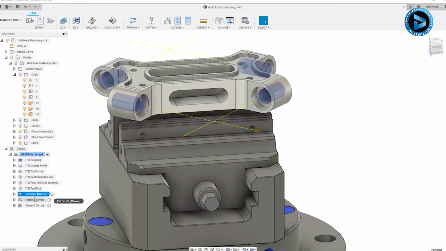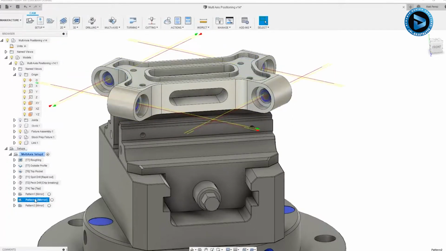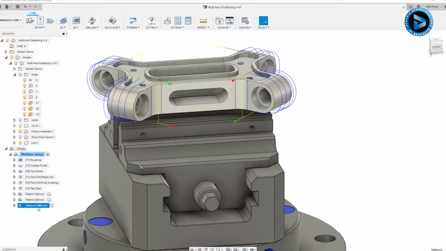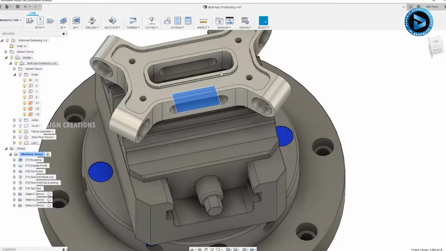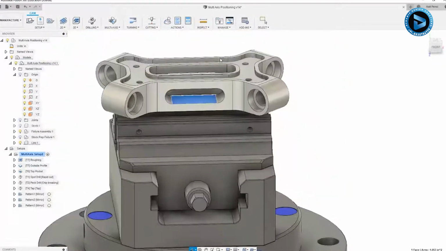And at this point, we've done 2 tools for the drilling operation. We used our 3/8 end mill for this, and then we went down to a 1/4 for this. So at this point, what we've done is we've taken care of the top, drilling and tapping these 4 holes. We've taken care of all 4 of these sides. We need to take care of these side pockets, and then we need to come back and machine this upper pocket. So we're going to carry on using that 1/4 inch tool because that's the one that's currently loaded in the part. We're going to create another operation.